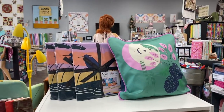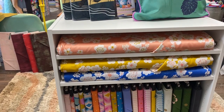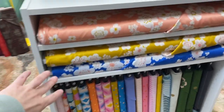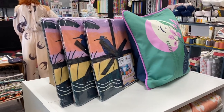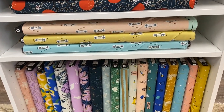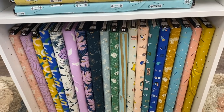We have moved our clearance fabric — this used to be the section for clearance fabric, but now we've moved it over to the book garden area. So we have our Ruby Star fabric, and then this is some new fabric from a brand new collection. Then we've got the Florida — as I call it — bed in a bag, and we also have the other cute stuff: the fat quarters and others from Rashida Coleman. It's just super cute, so you really need to come in and check that out!